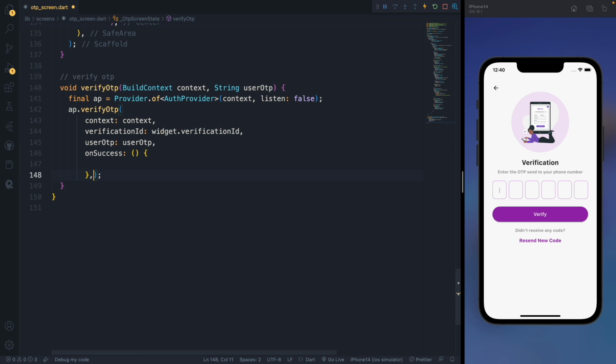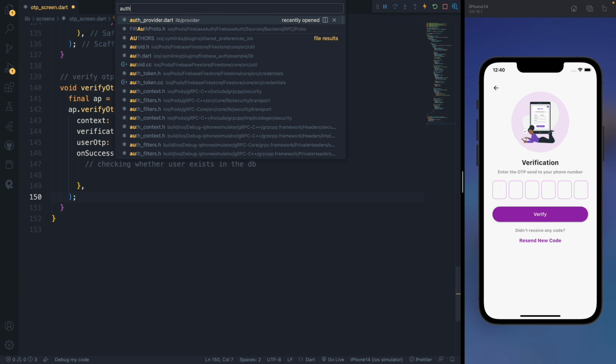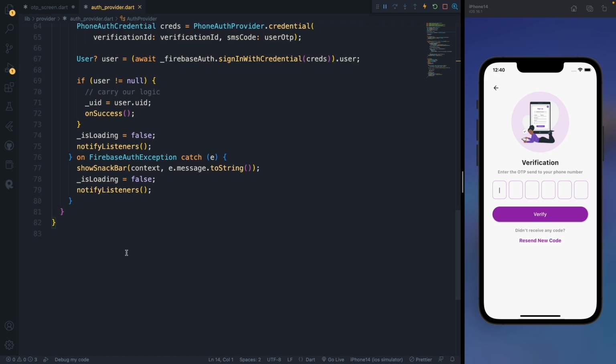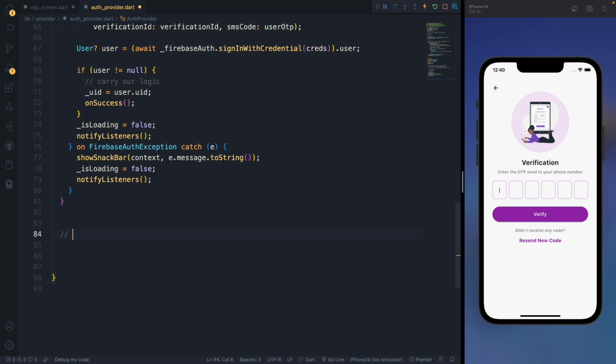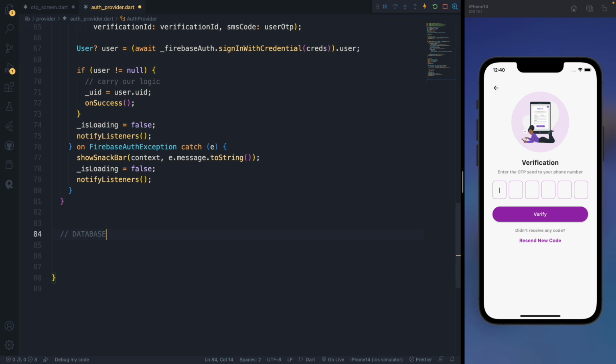So inside this on success function, what we'll be doing is, first of all, checking whether the user exists in the DB. So for that we can create the function in our auth provider first. So database operations, let's say.